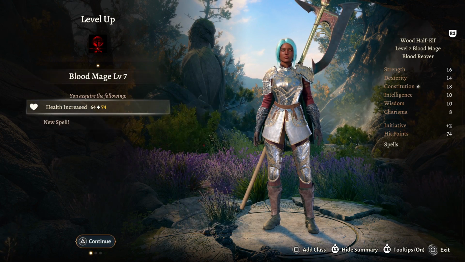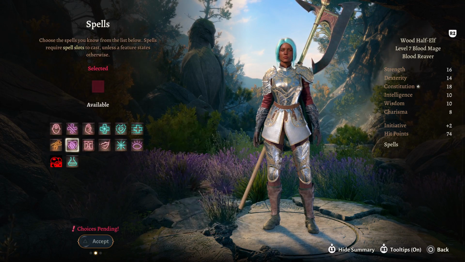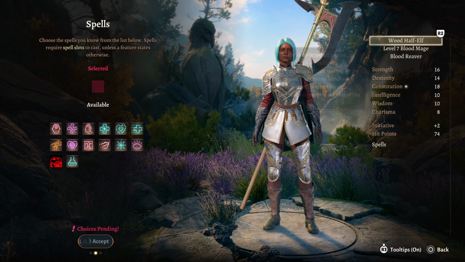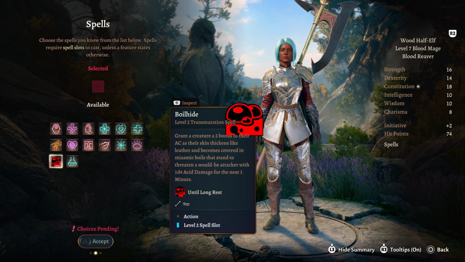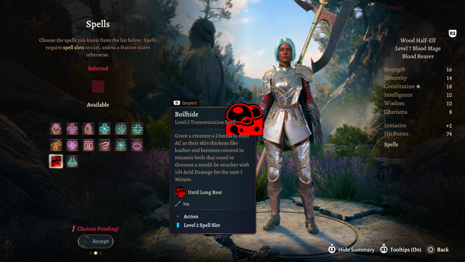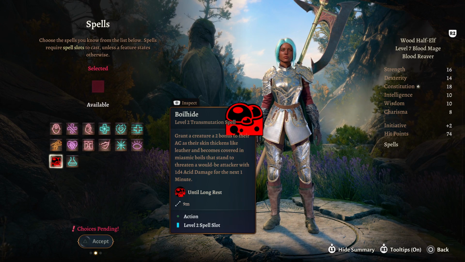Blood Mage level 7 brings your hit point pool up to 74, and we gain a new spell. We're kind of running out of options, to be honest, for this build, but we are going to take Boil Hide. It basically grants a +2 bonus to your AC to thicken your skin. Any attackers that hit you for the next minute will take 1 to 4 acid damage. This lasts until long rest.